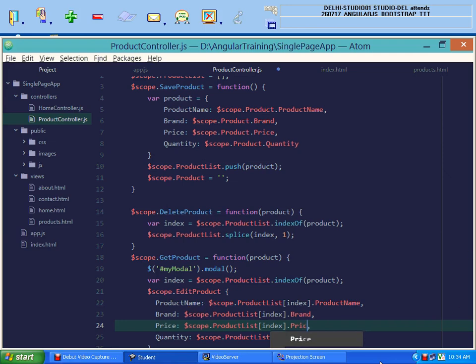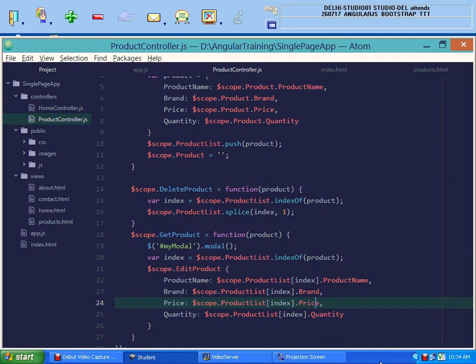Okay, so let me explain what I'm actually doing over here. I'm just saying $scope.edit product, and here we have all the properties which we have in this particular object. I'm setting all the properties of this edit product. So what is that edit product actually?